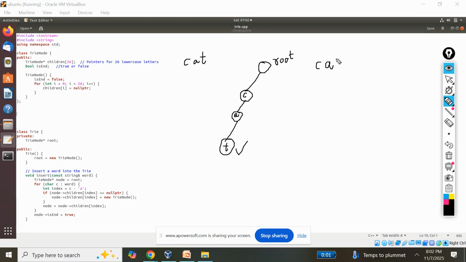Okay, so now it will take the value which is c minus 'a'. So when we take the value of r and take the index, it's not null. That means the string is different, it doesn't have a t. Okay, so it satisfies the loop. We will make a new node from here, from a. Okay, and then we will insert r here and then mark it complete.